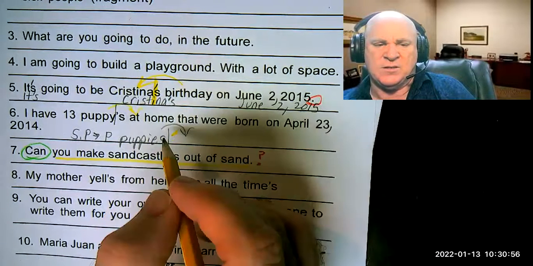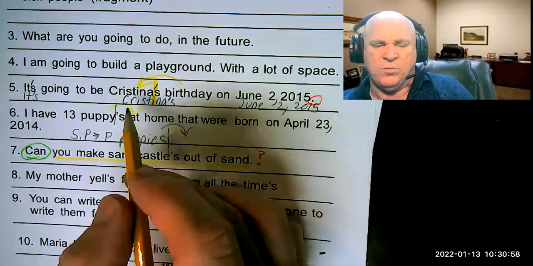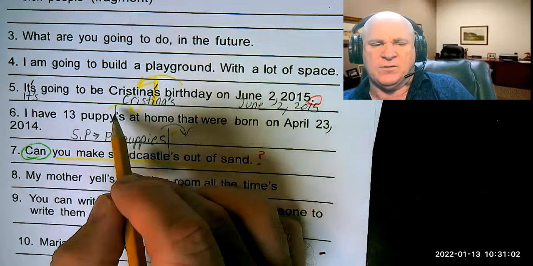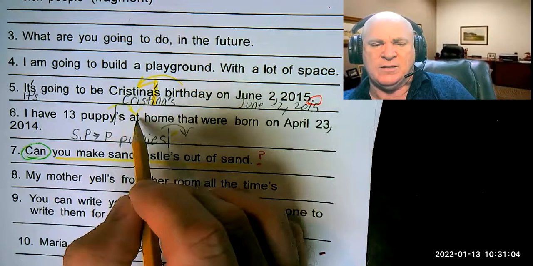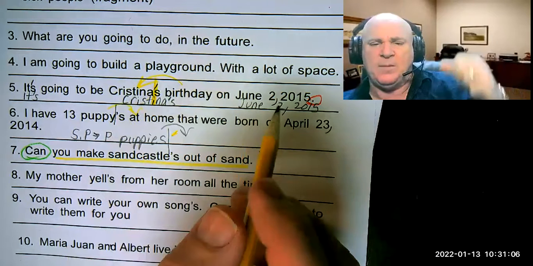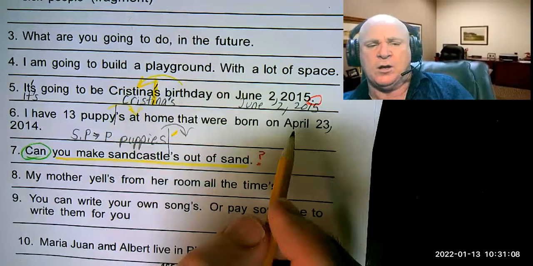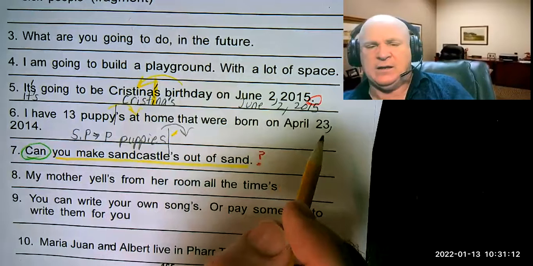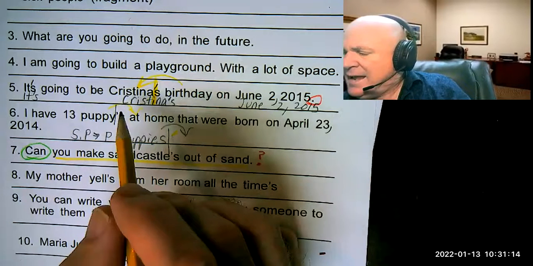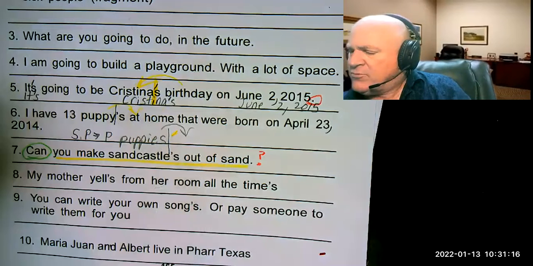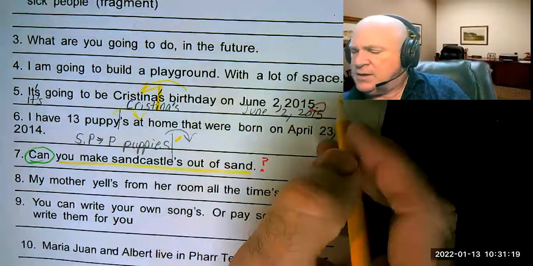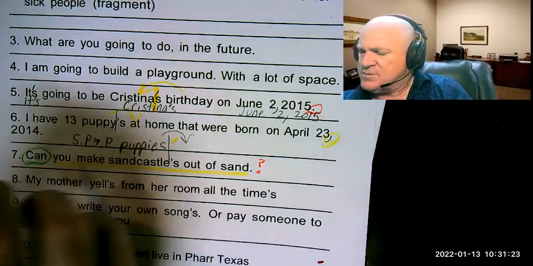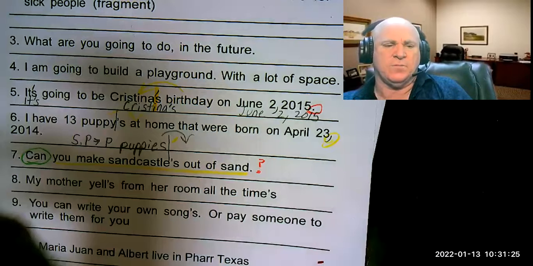In singular possessive, you draw your possession wall. Whatever's next belongs to a puppy. It's a very simple way to do it. And again, we have a date separation. Capital April 23, comma, 2014, separating the day from the year. Okay. And then if we're color coding, we have a stop sign because the sentence is finished.